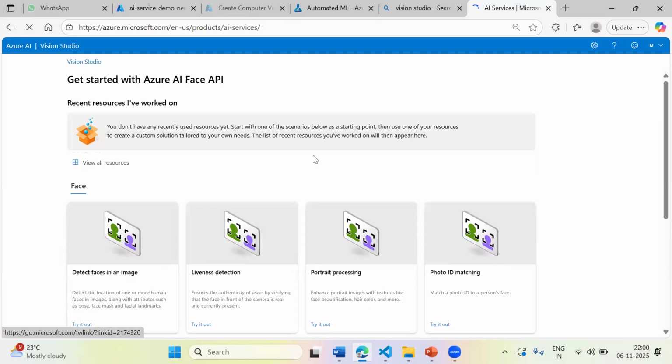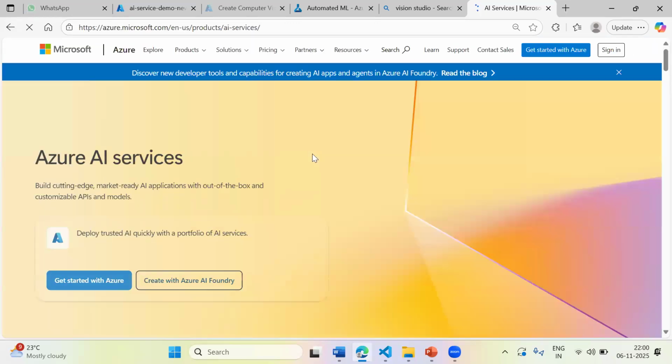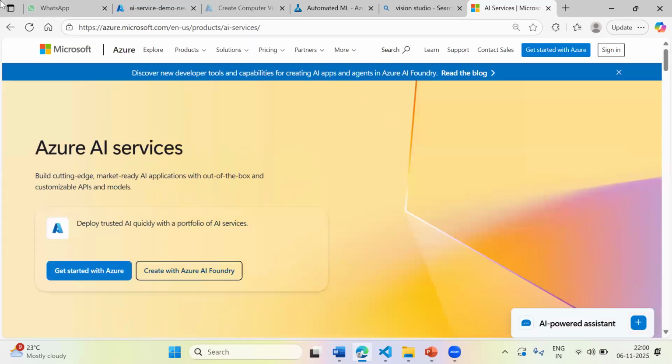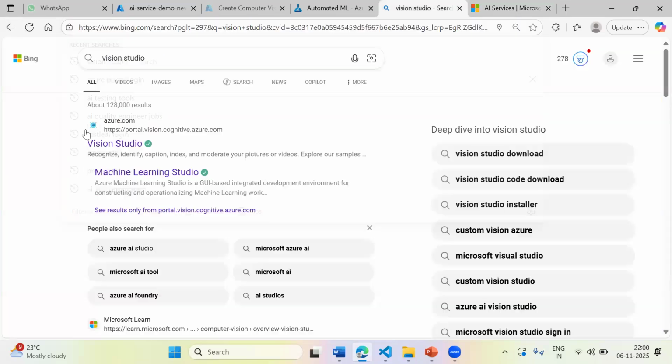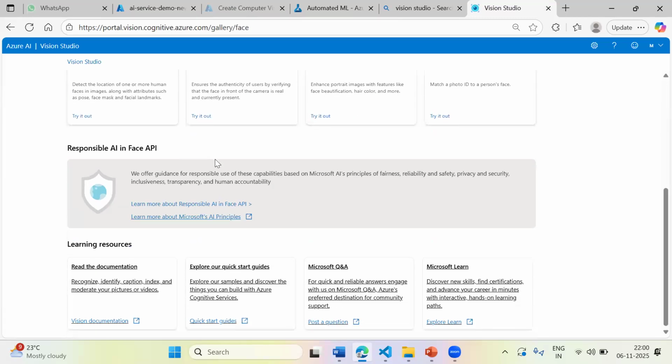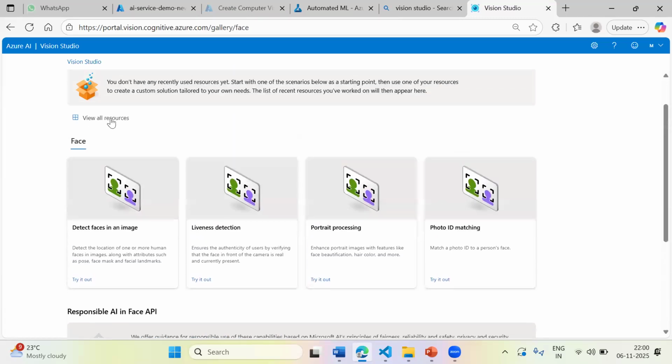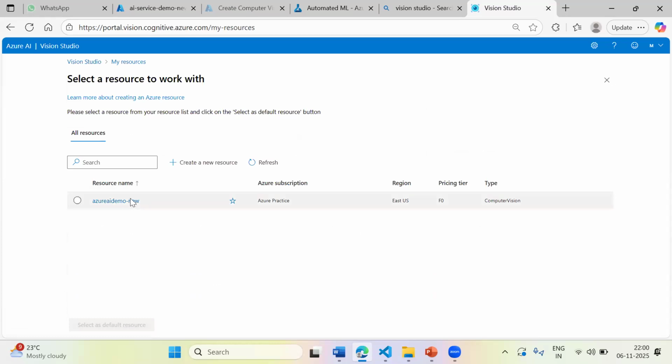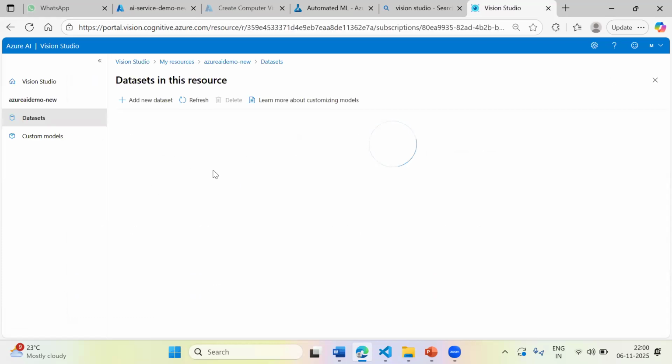Let's go to the AI. This is the resource.